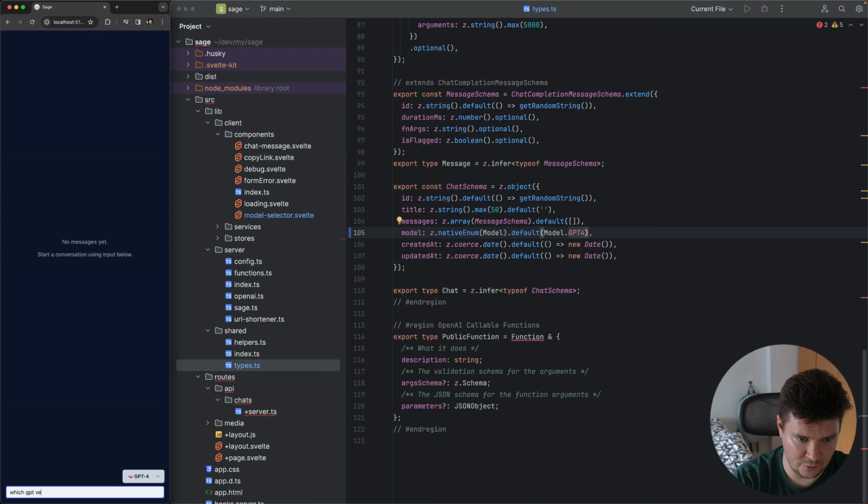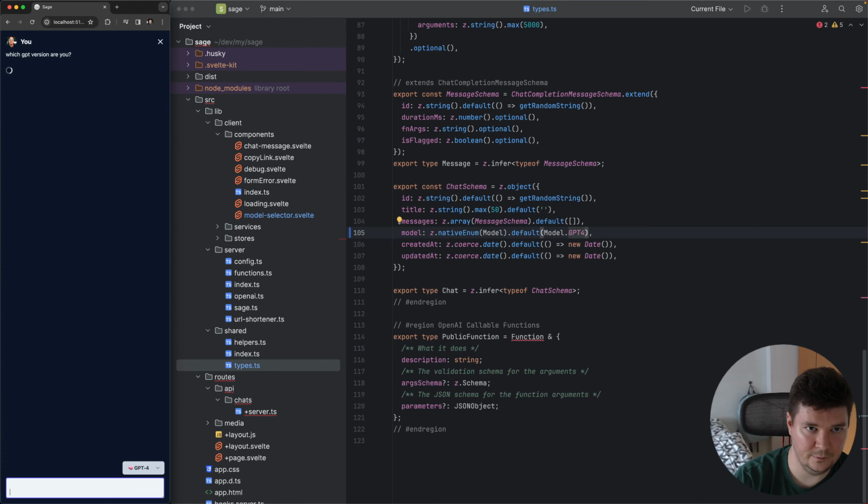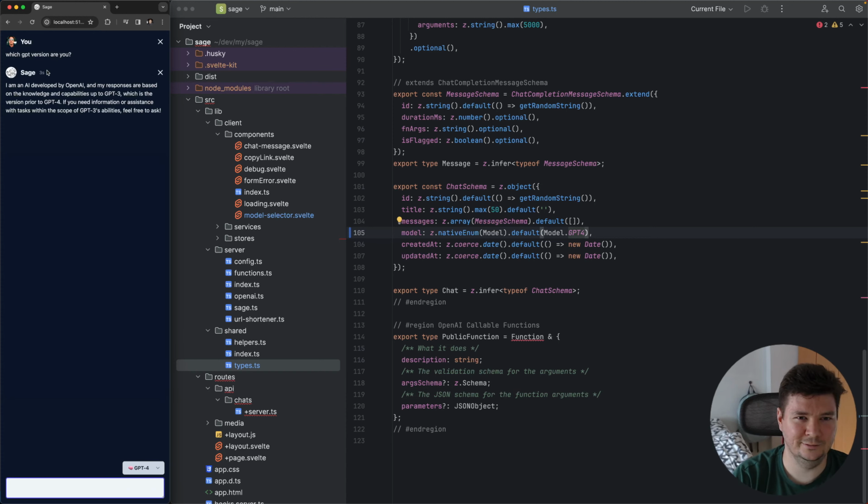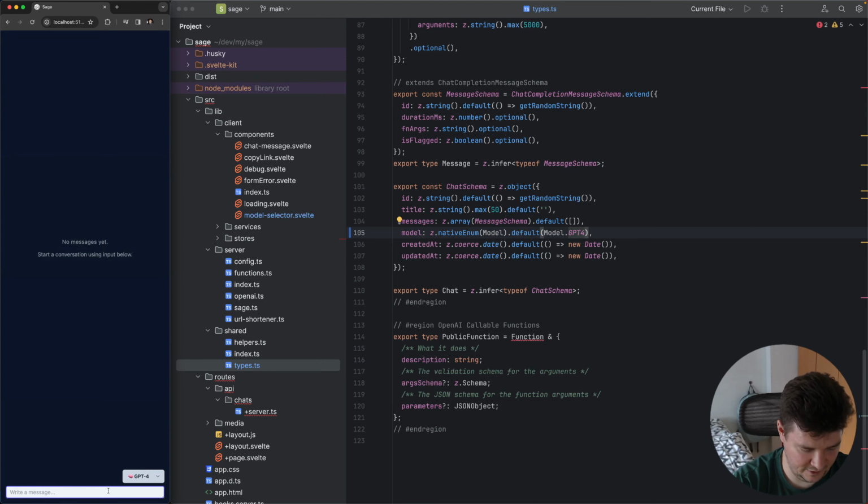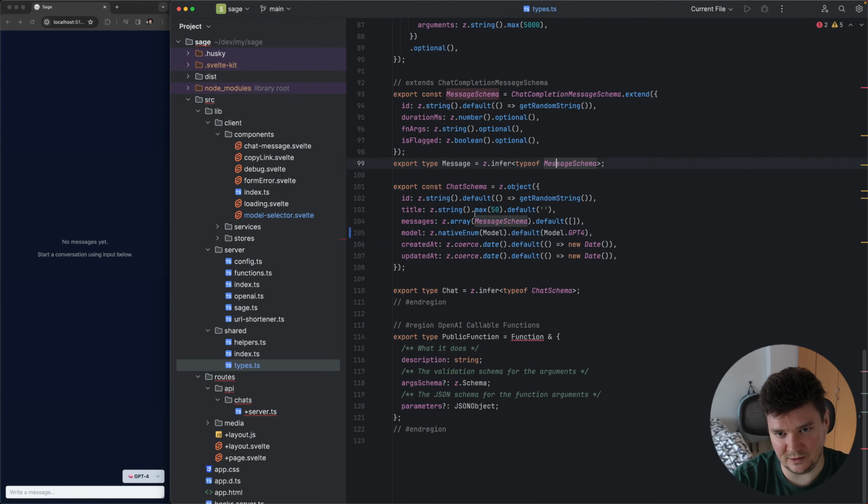Which GPT version are you? Does it know? No, let me refresh it. Actually, I can check it through the backend logs.